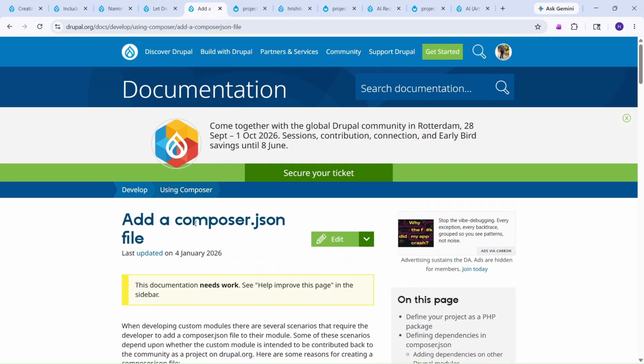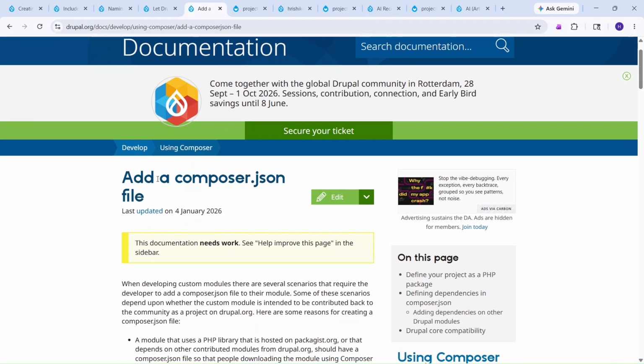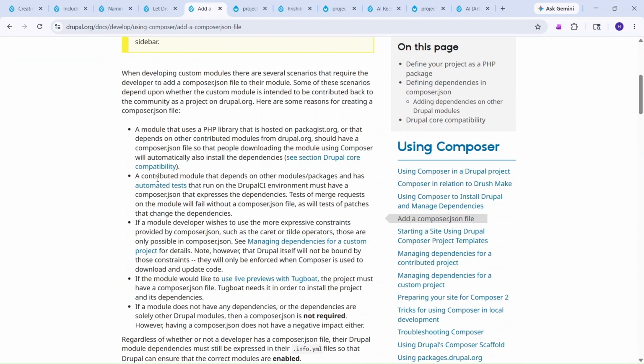So this is another document for creating and adding a composer.json file, and a PHP module that uses a PHP library hosted on packagist.org. It has only access to that, which we'll see. It should have a composer.json so people downloading using Composer automatically install dependencies.